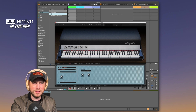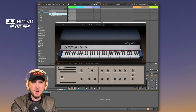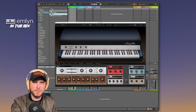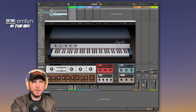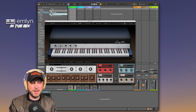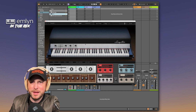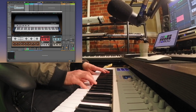You can jump straight in to have a bigger screen of them here. Same with this GUI, FX 1, 2, and 3. And then you got your master, which must be your master reverb, mod matrix, and then MIDI map again down below. But this is a bit more of a simpler GUI because you just got your EP1 here. I'm not even going to pretend that I can play the keys, but I'll have a little play here, nothing too serious. But just so you can hear the sound. Here we go.